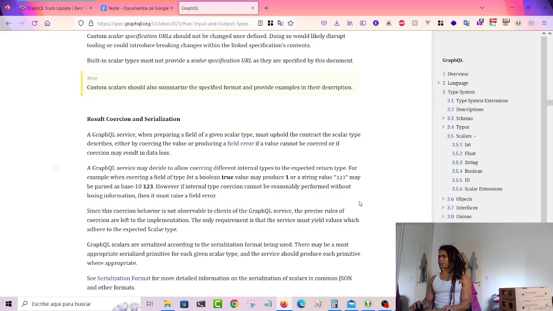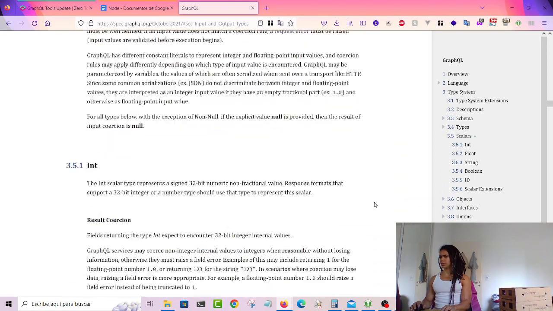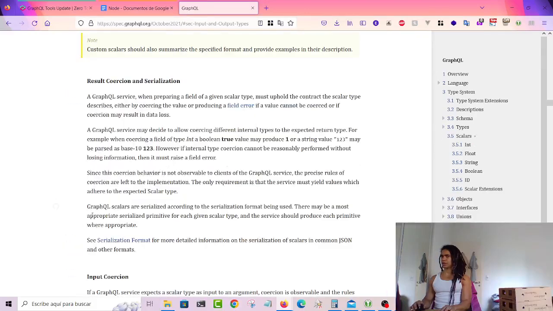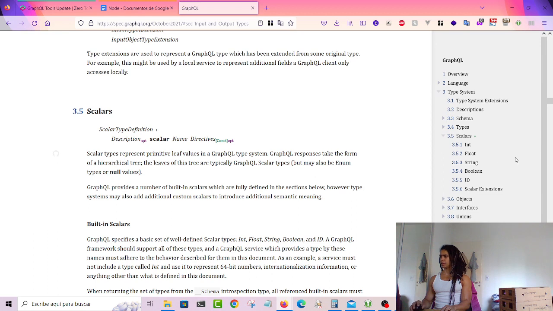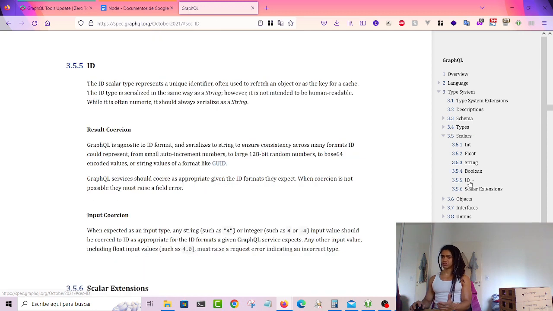And right now I am looking at this. Here it is describing what are the types that you can use. For example, int, float, string, boolean, ID, which specifically allows you to represent unique identifiers.